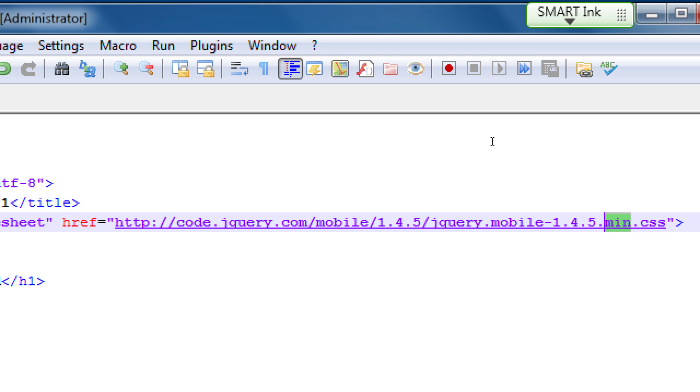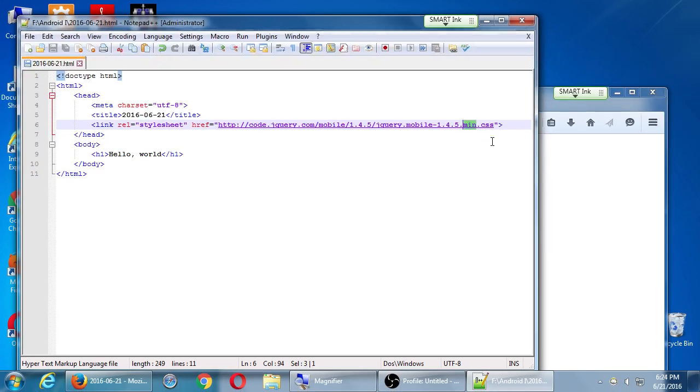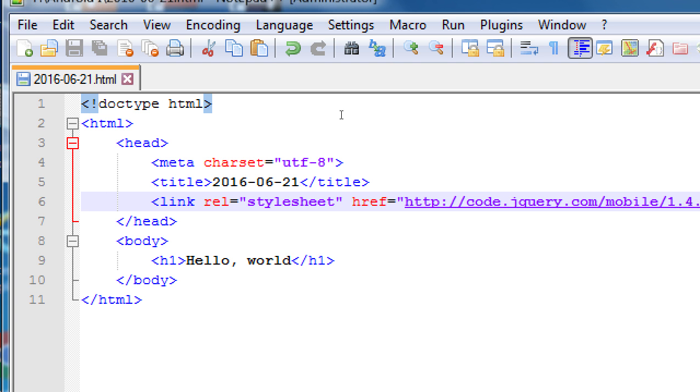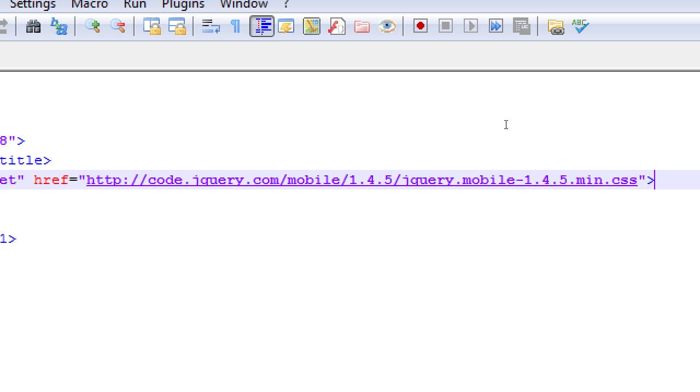And you often don't see something like this. You see .text, .css, .html. You see one extension. This is common, however, in web projects, because this is the minified version of the code. Our code right now that we're looking at is unminified, meaning that there's spaces and tabs and comments, perhaps. It's unminified. It's very readable by people. But it's more efficient if it's minified, meaning all of the extra space is taken out. All of the comments are taken out. All of the paragraphs are taken out. Just all of the human readable stuff is taken out. It's more efficient. So we're connecting to a minified version of jQuery Mobile 1.4.5 on the jQuery.com site.